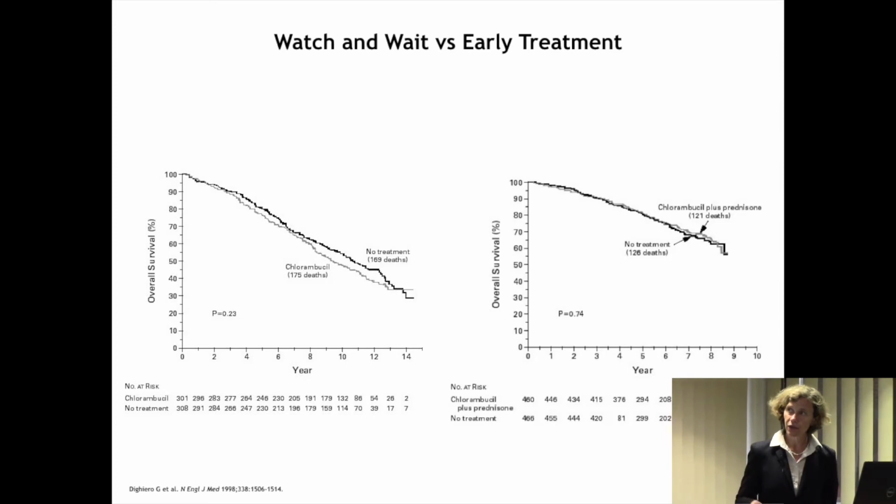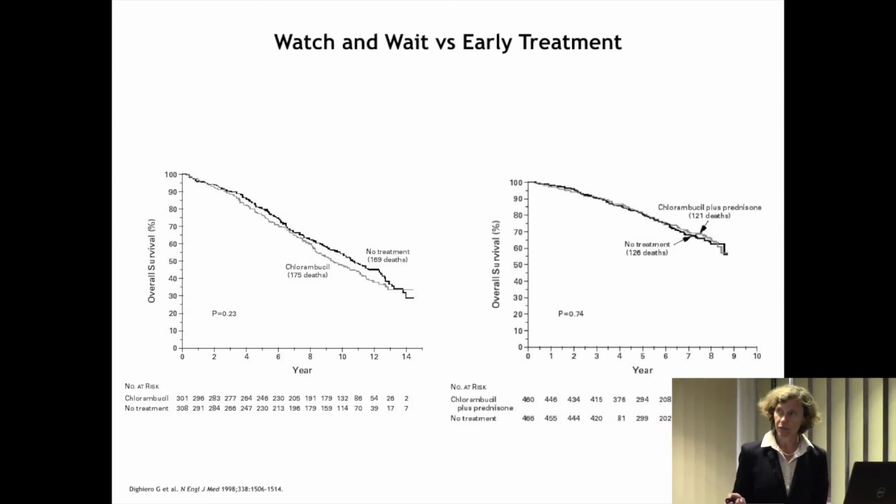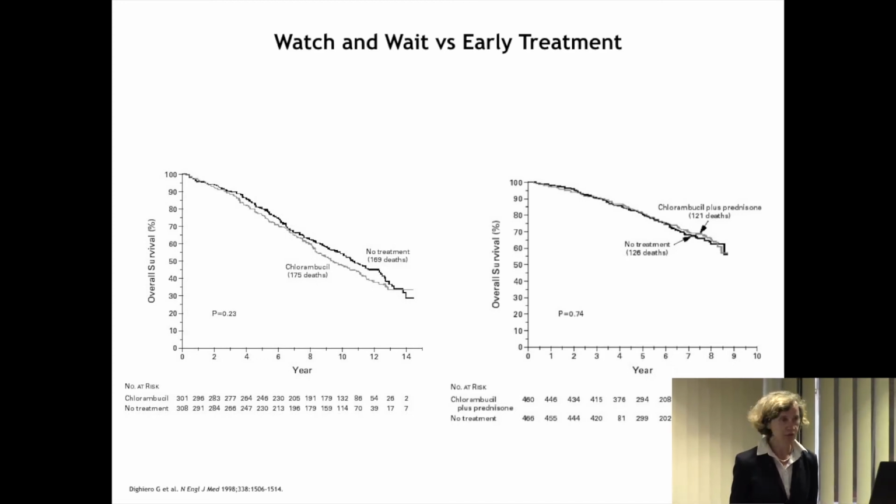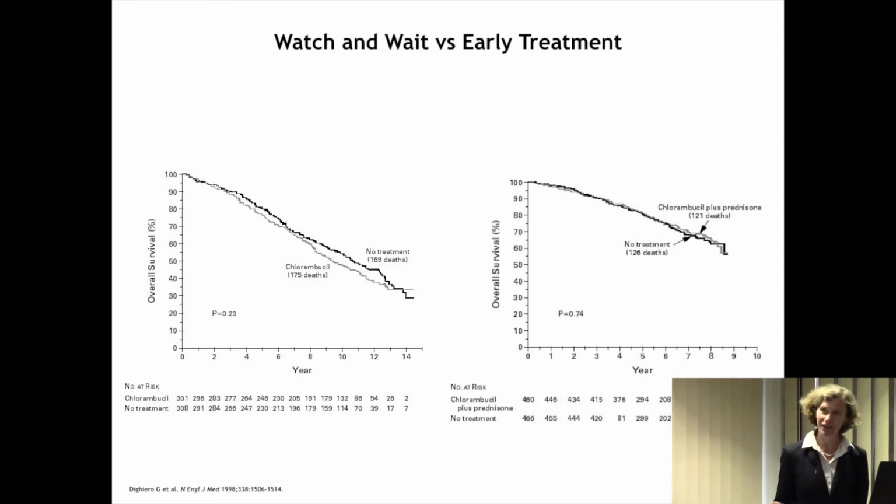So switching slightly, coming on to the management now and the treatment. So watch and wait versus early treatment, something that patients find really difficult to get their head around. I have to say, me as a clinician, I find it increasingly difficult to get my head around because it doesn't make sense to sit there for years and years and years to wait for patients to progress, to get clonal evolution, and then to say, at the end, oh yeah, it's not curative.